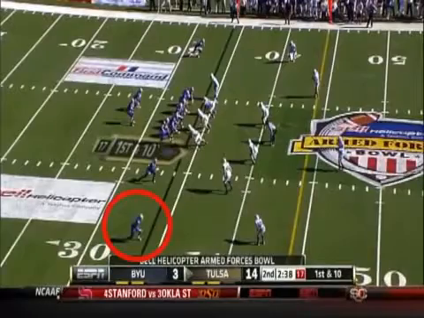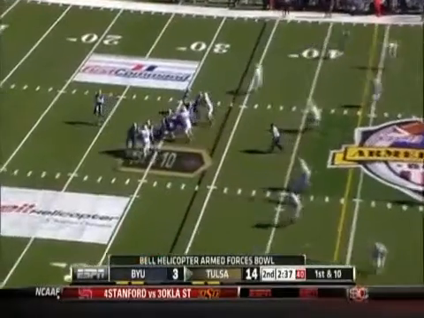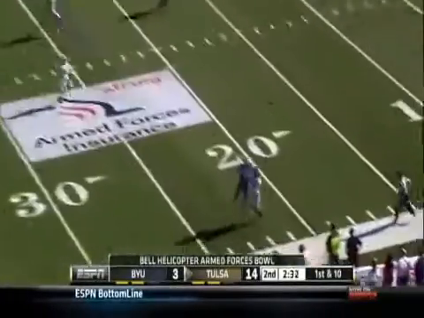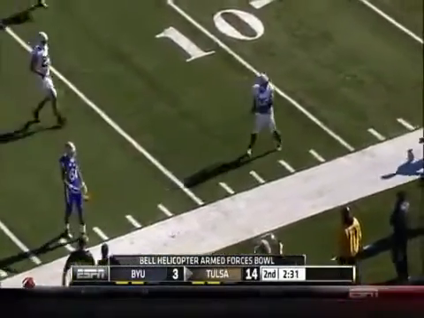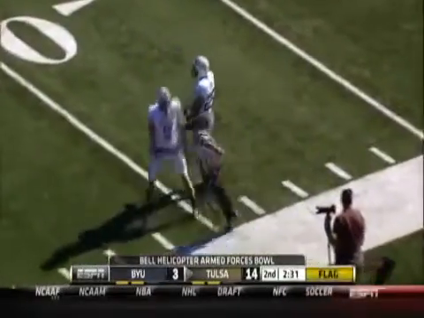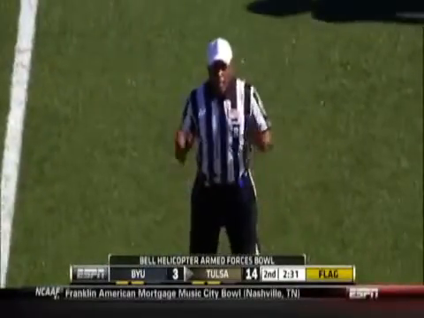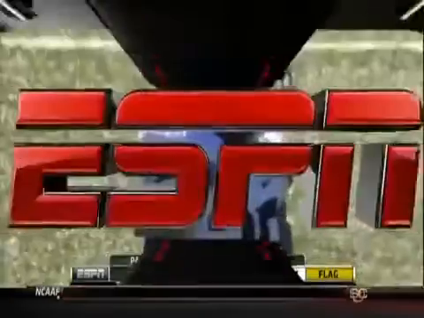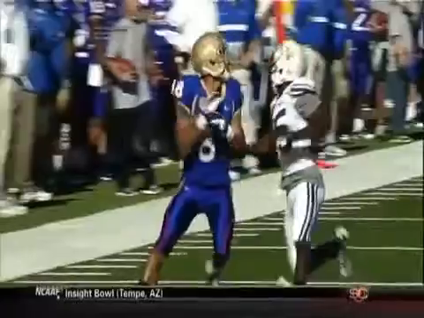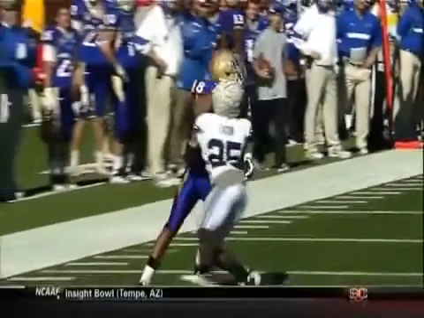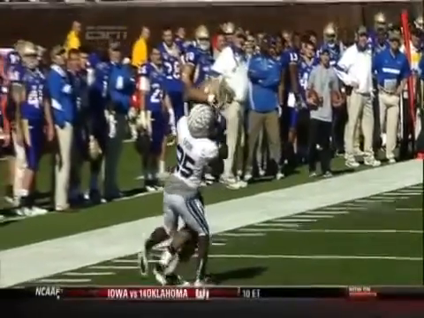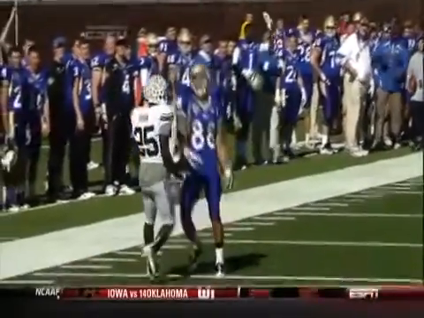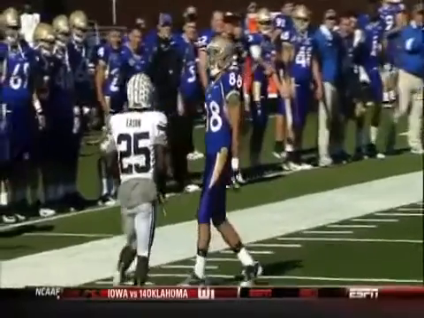As we look at this play, this is the man that you want to watch. He's the field judge's man, and the field judge will make the call. You won't see it until we go to the end zone, but there's early contact and not playing the ball by the defender, number 25. So as you go to the end zone shot, you want to pay particular attention to the contact by number 25. You can see right here he goes in. He's already made contact. He's trying to go with him. He's staying all over him. So we have early contact or not playing the ball. A good solid DPI call.